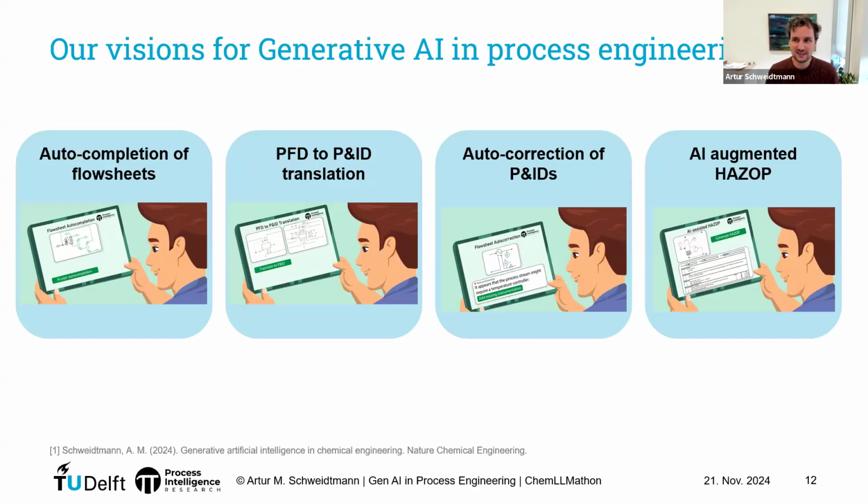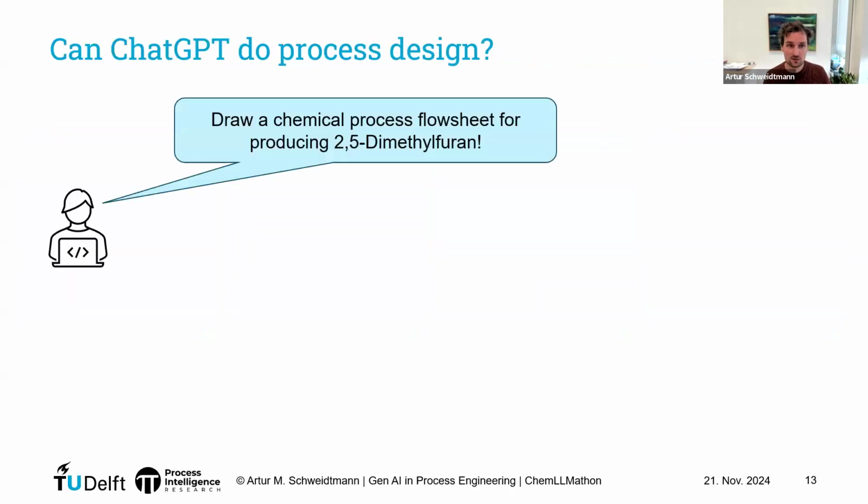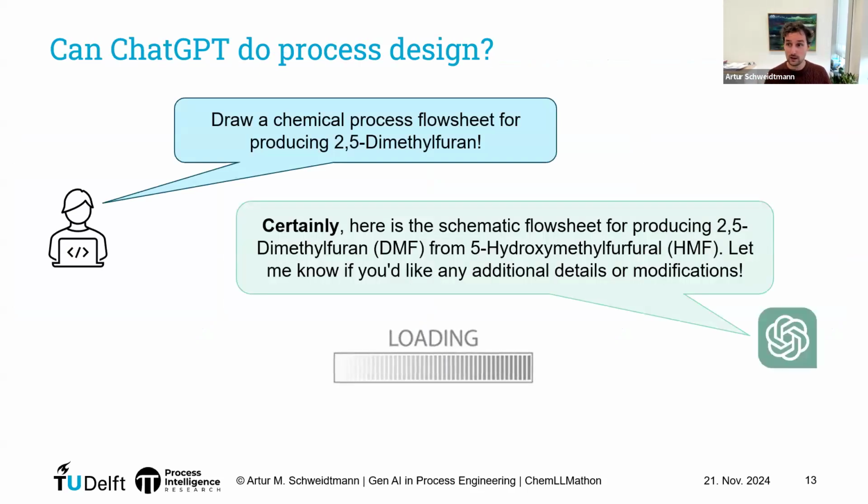And now the question is, how can we get there, or are we actually already there? And the obvious idea is, hey, can I just call ChatGPT, ask ChatGPT our engineering questions like, hey, can you help me to design this process? And then get the answer, be done. If we do that, we get a positive reply. So that's the good news, right? So certainly I can help you.